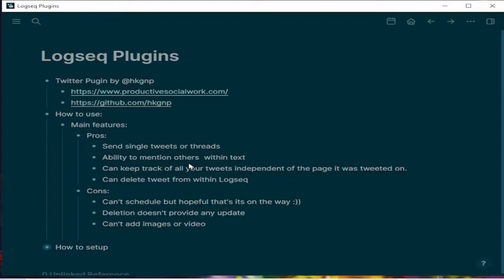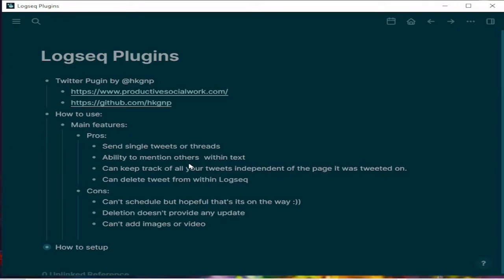I don't know if it's able to be done, but once you delete the tweet, I would like to know that the tweet is deleted, and maybe have some sort of update in Logseq, so I know which tweet is online and which tweet has been deleted.